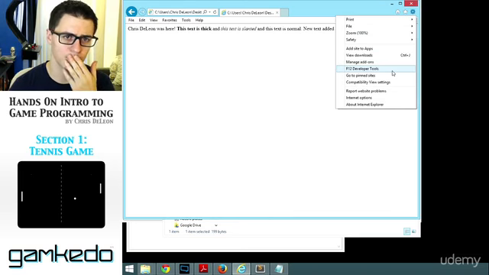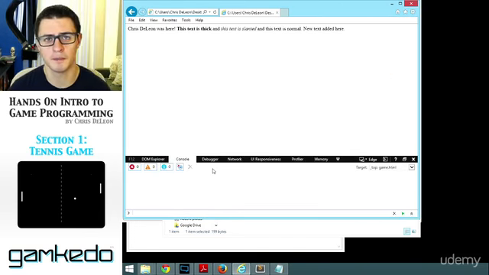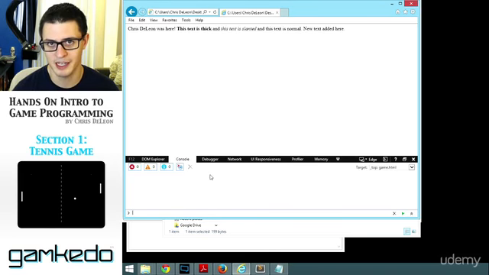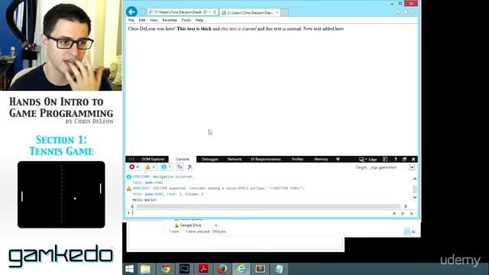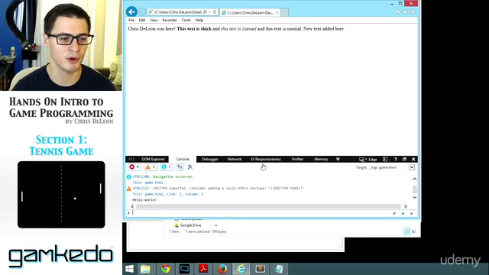Now, let's say, how do we get to our console? I click on the gear, F12 Developer Tools, and we won't actually see it here. And the reason is because it tried to display that before we opened the console. Internet Explorer works a little bit differently than Chrome and Firefox in this regard, in that it will only display a console log if the console was already open when the code ran. So now that the console is open, I can refresh the page, clicking up here, pressing F5, and down here we'll see, same deal, Hello World gets printed out in the console log, which is exactly what we wanted.